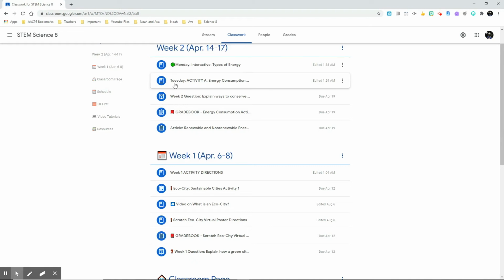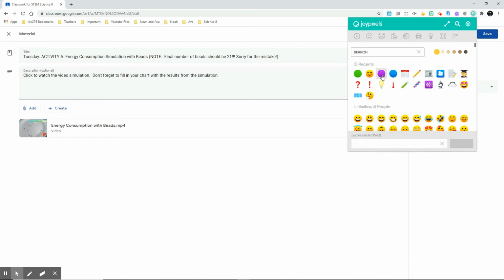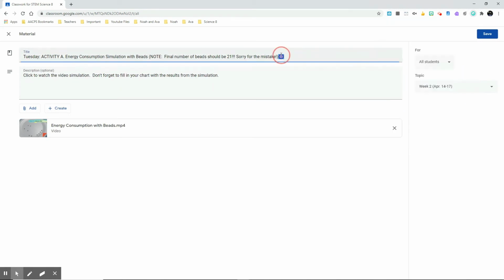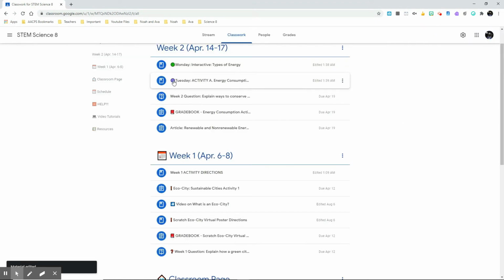For Tuesday, if you want to use a different color, click the 3 dots, click edit, and then click the emoji Chrome extension. If you want it to be purple, then click purple. Again, it automatically shows at the very end. So what I do is highlight it and just drag it onto the very first part of the title space and then click save. And so now you have the purple. Again, the students are going to be able to associate seeing purple as the Tuesday activity they have to complete. And then you can do that to the rest of your activities.